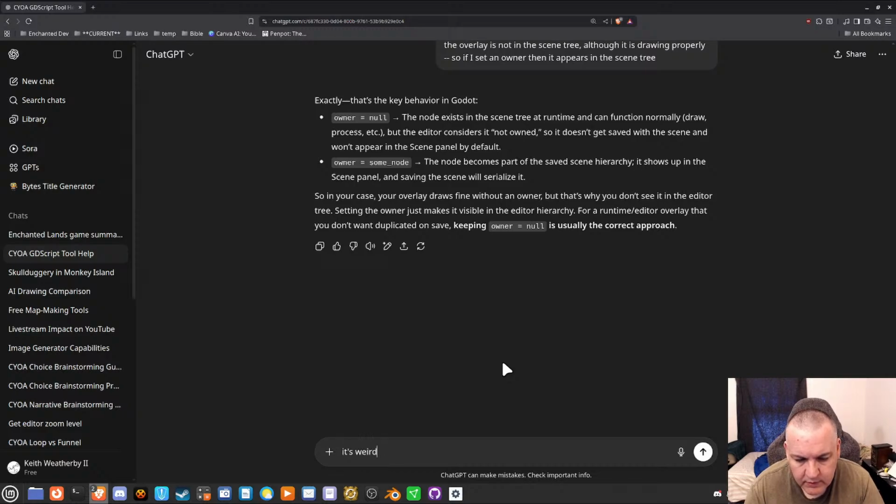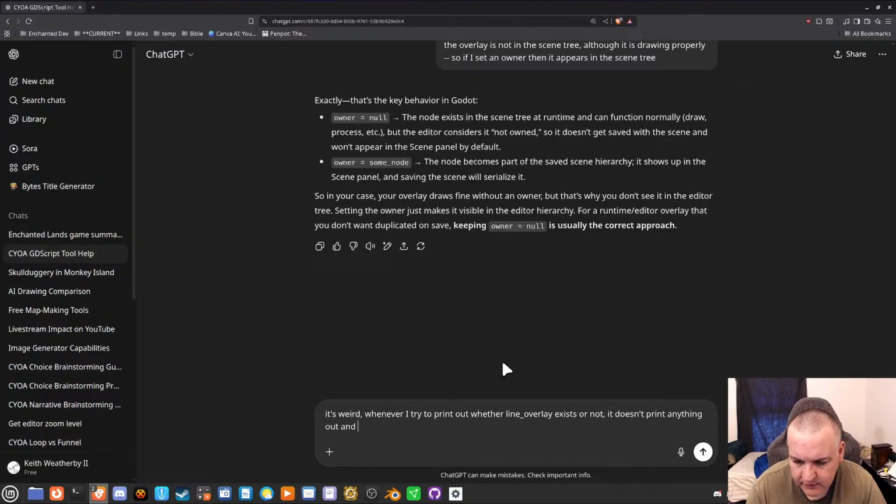It's weird. Whenever I try to print out whether line overlay exists or not, it doesn't print anything out, and yet still creates a duplicate.